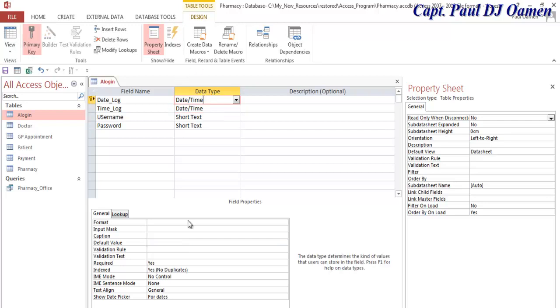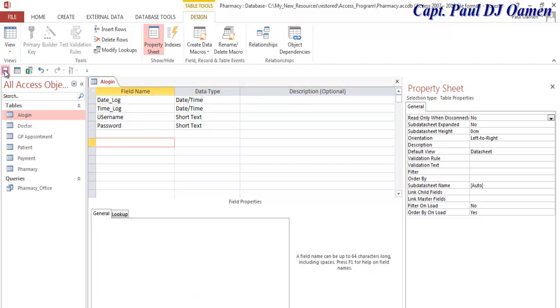It's going to be date value. Date value equals now, which means I will only get the date, and this one I will only get the time. The other thing I'll do is take the primary key off.